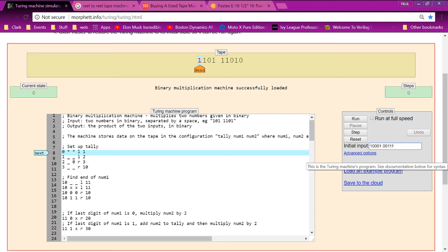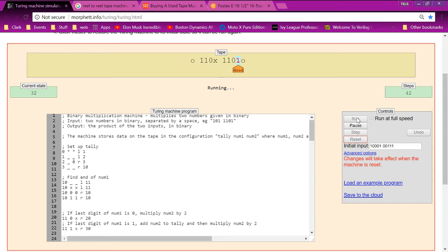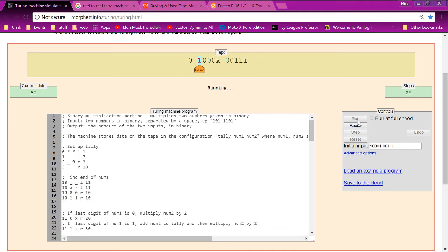Well, it doesn't matter because we want it in binary anyway. So it should come out to be like this: 127 minus 16, minus 8. So 119, I think. All right, but that's the number we're after. So let's go ahead and run this thing on the multiplication program and see what it does. Multiplication is a little harder than addition. Did I actually load that tape? Let's try that. And we can say run at full speed.